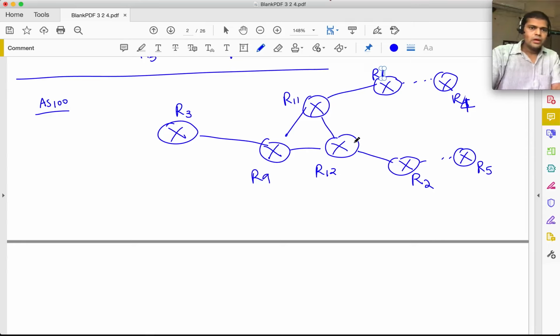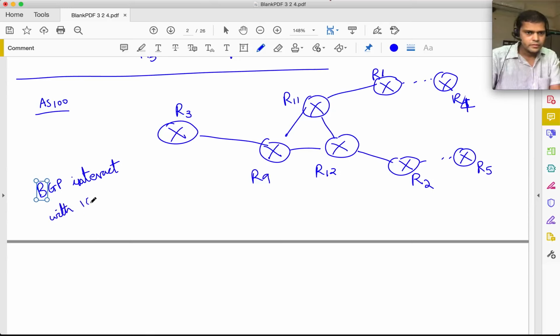So how does BGP interact with IGP? What does the interior gateway protocol do? That is just the intra-domain routing. So all these different routers just announce themselves using link state routing or distance vector or whatever, right?